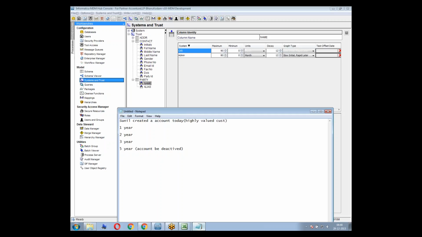I'm a highly valued customer because I just opened an account, and let's say I put $1,000 into it, or any money. Or even if I do not put any money, I'm still a valued customer. But after 1 year, my customer relationship actually degrades, because I have not done any transaction in the last 1 year.